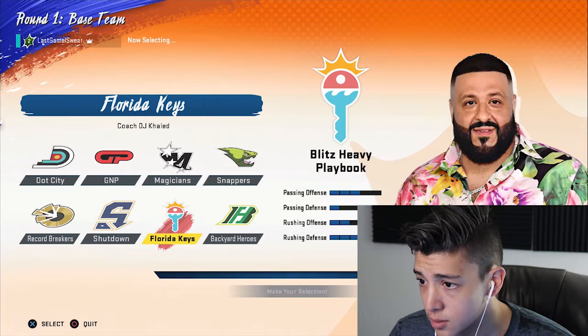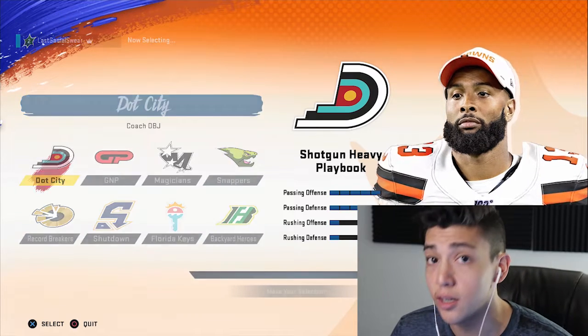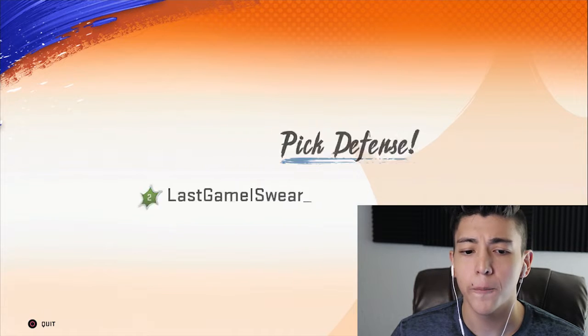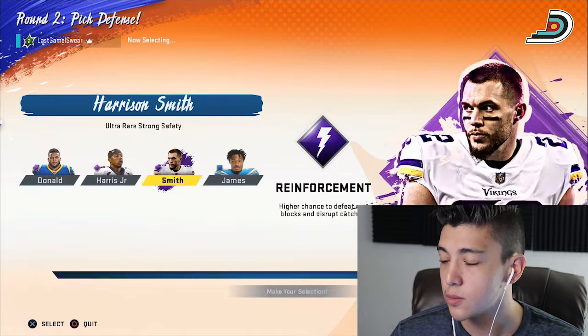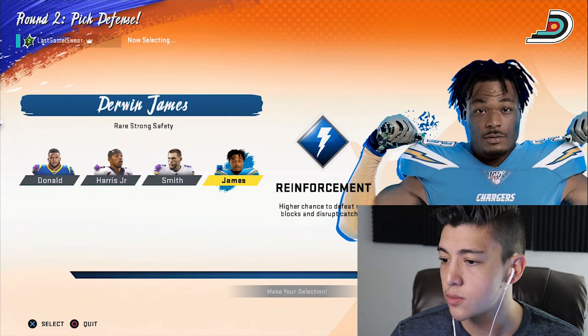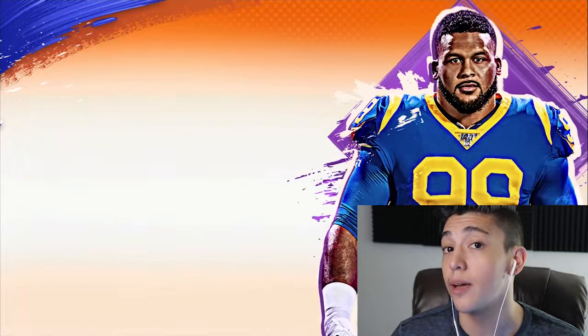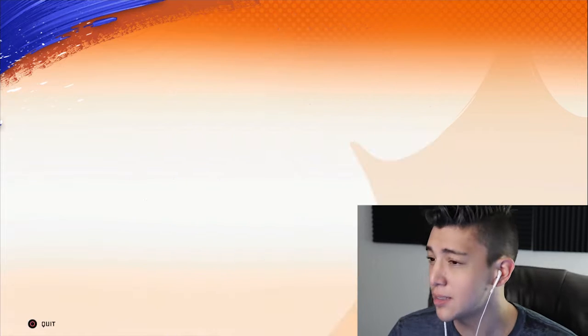Let's see. More defensive plays, more offensive plays. Shotgun heavy. We're going to go shotgun heavy. Hopefully we get a receiver. Okay, we got Donald, Fearmonger chance. We'll do Fearmonger. I don't have Aaron Donald on my Ultimate Team yet, so I'm excited to play with Aaron Donald.